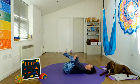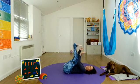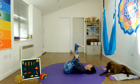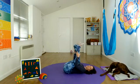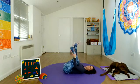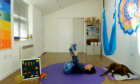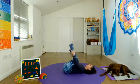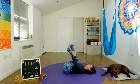Hug. And bring your feet up so they're pointing up to the ceiling. And you might not be able to get your feet, that's fine, or you might just be able to hold onto your legs here, and we can imagine as if our feet were riding on a bicycle in the air. Here we go. Oh, that's it. Your feet are making lovely, nice circles in the air.